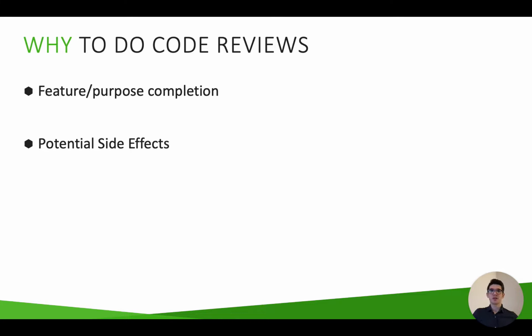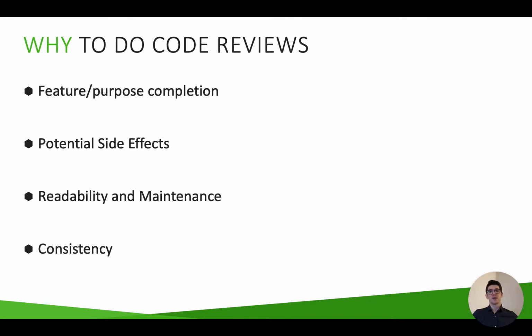Next, check for potential side effects. Ensure that there is no weird extra behavior which is not intended, not brought into the code base. Readability and maintenance. It's very important, as you know, that mostly we work not with writing new code, but with fixing and improving existing code. So readability and maintenance is very important and has to be checked during the code review. Consistency. As we do code reviews, we want to ensure that code is consistent with the rest of the code base.